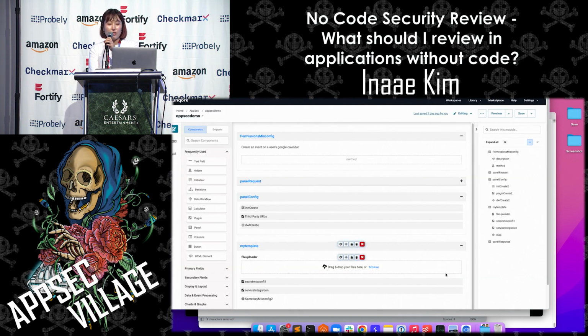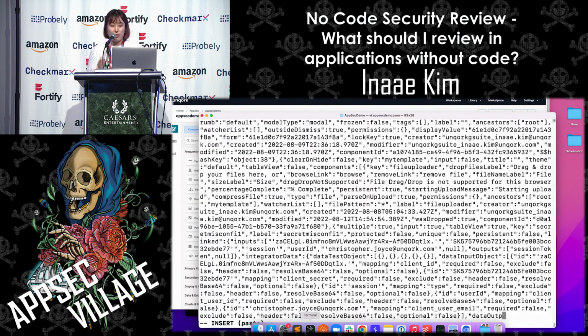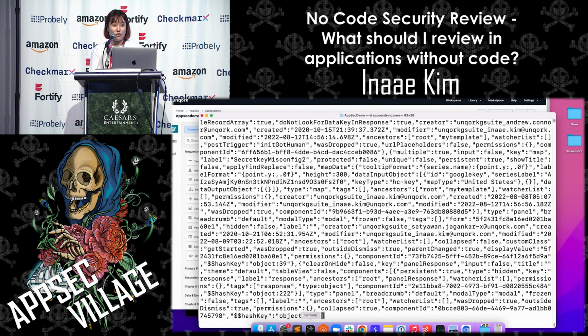So we take a look at the review, and this platform allows downloading the application configuration, or easily copying the module definition. So I copy the module definition. It is in JSON format. So I'm going to create a JSON file, sec demo, then copy all the configuration. It actually has not only the security settings, it has all the settings about the decoration stuff.